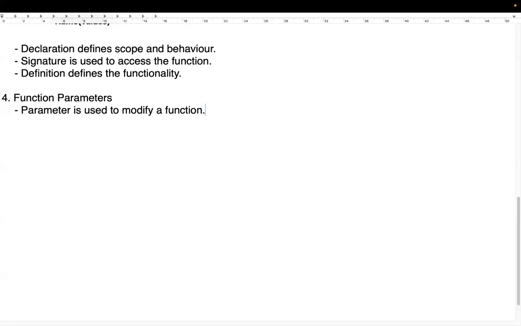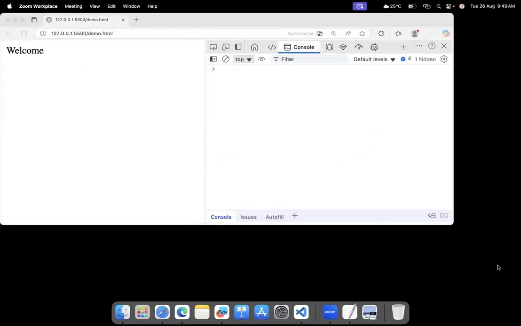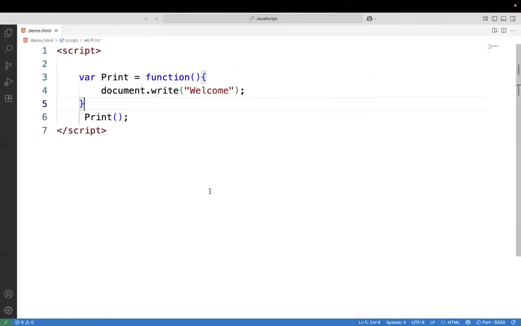Generally, the purpose of a function is to perform certain functionality. Usually, a parameterless function is going to perform the same functionality every time. If we want a function to modify its functionality, then parameters are important. For example, let me give you one concept. If anyone asks what the purpose of a parameter is, we should say that it is used for modifying a function. I will show you the concept here.